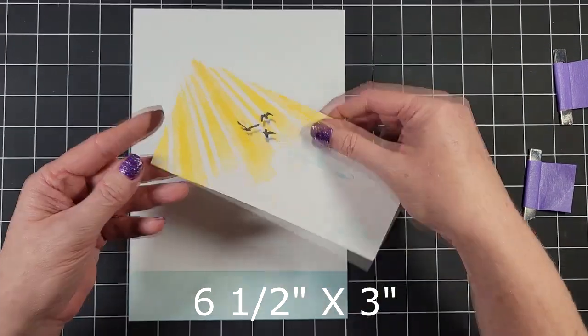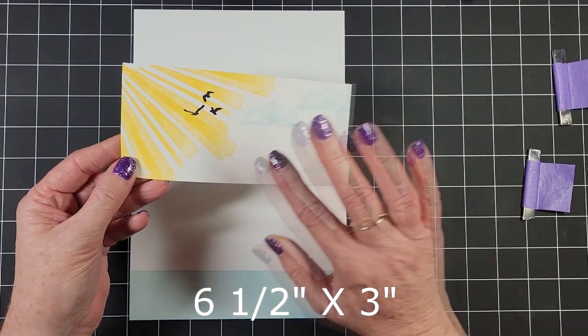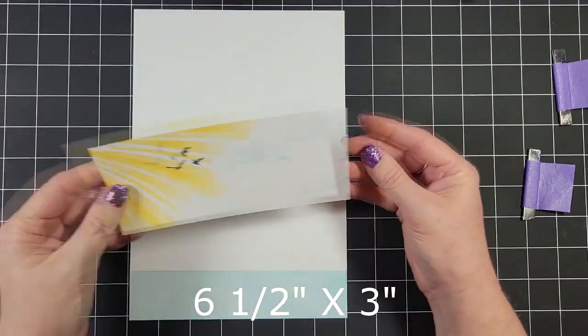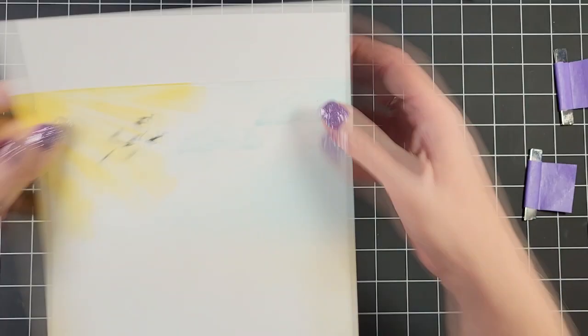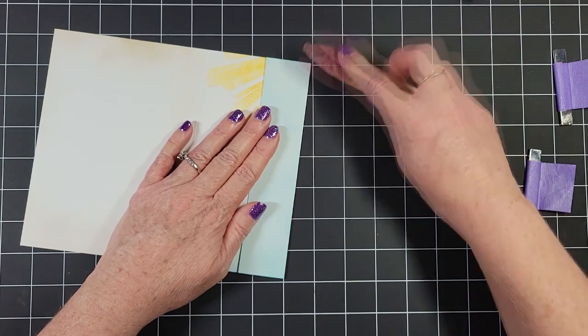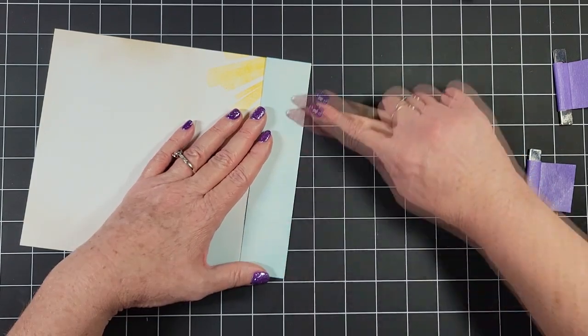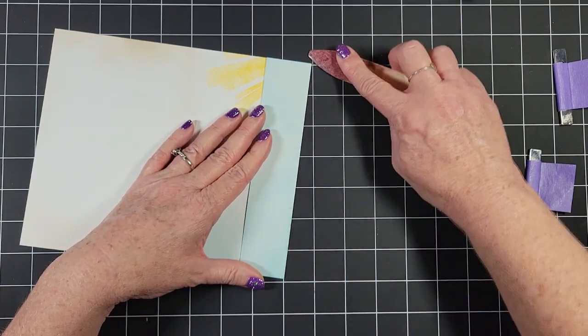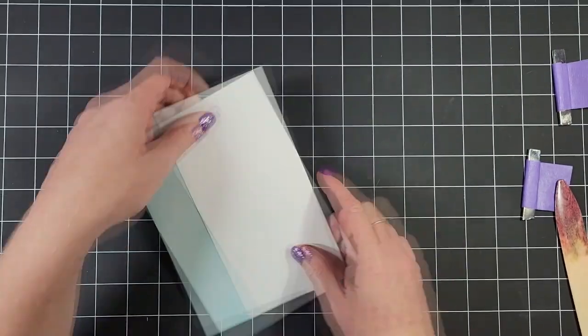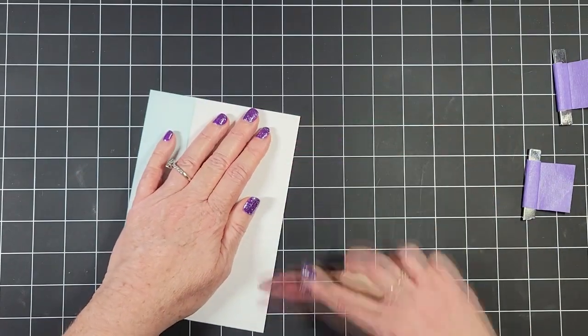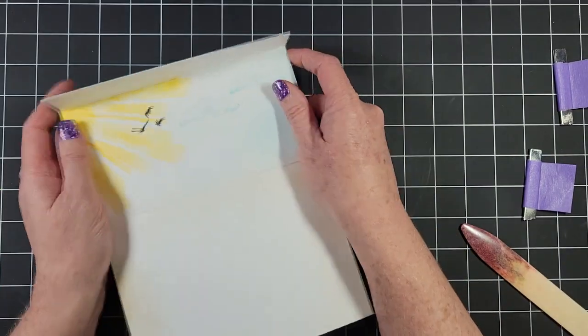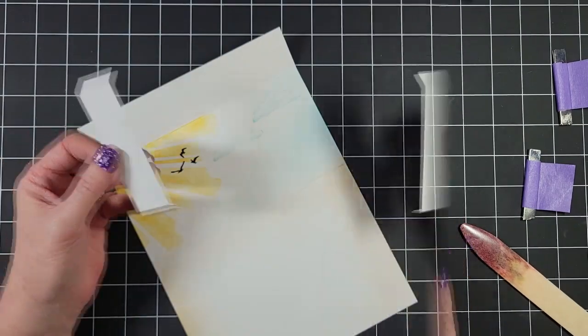Alright. I forgot to mention that when I was stamping this earlier, I also stamped for the front of the card. This is a six and a half by three inch piece of white card stock. And I just pretty much repeated the same image that I have on the inside of the card. So now it's time to fold and burnish. So you want to make sure that we do this really well because this card has moving pieces. So if the folds aren't working good, then the card won't open and close good.